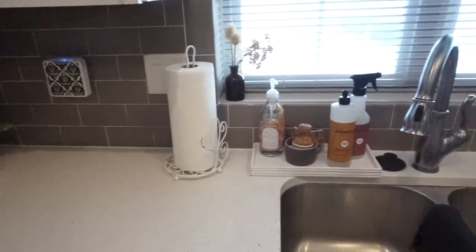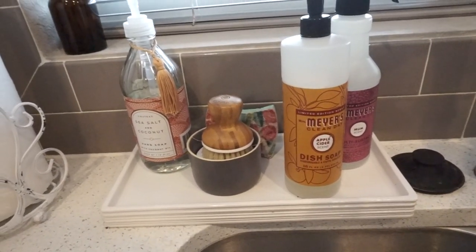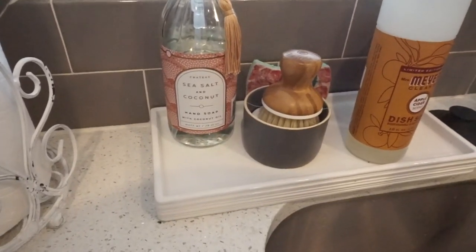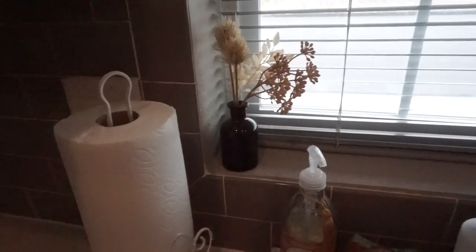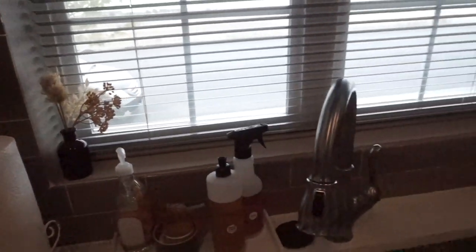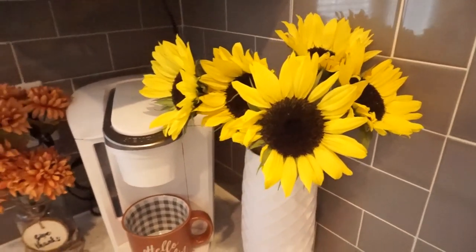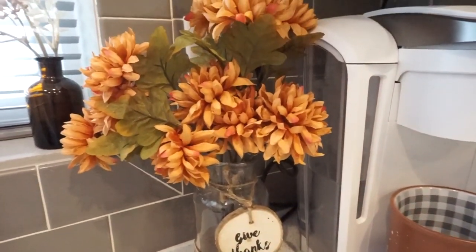Panning over to my kitchen sink, I have some Mrs. Meyers products — the apple cider scent and the mum scent. I also picked up this sea salt and coconut soap from Target because it looked really pretty — I absolutely love it. The tray holding everything is from Marshalls. On each side of my window sill I have these cute little floral arrangements with amber glass from Target, which I love so much. And over here I have some really pretty fresh sunflowers and a cute little jar that says 'Give Thanks' with some floral picks in it.